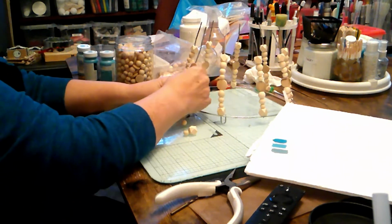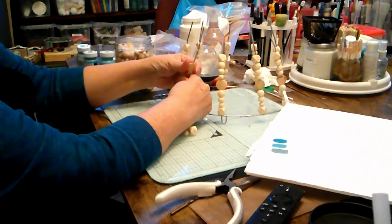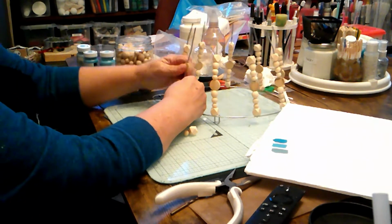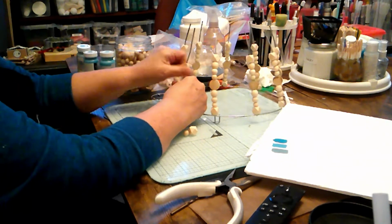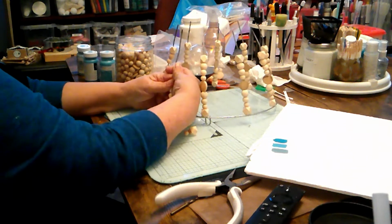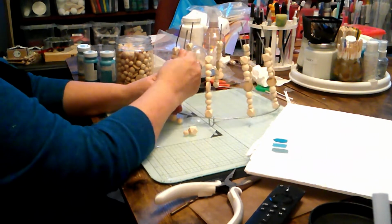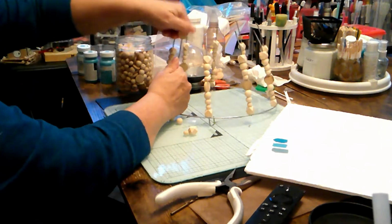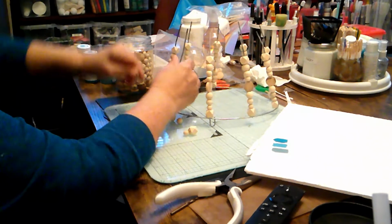I may even decoupage a flower or paint a flower on these flat ones. I think that it should. Oh, and I did end up having to use my drill to make these holes big enough, and as you can see, I really have to work with it, but it will come off. Alright, but these are the only ones that were difficult. The rest slid on very, very easy.